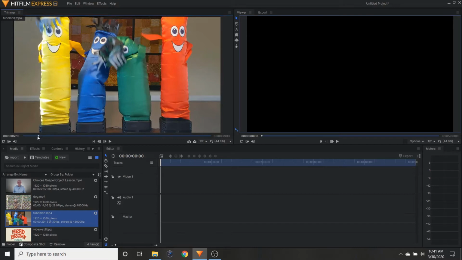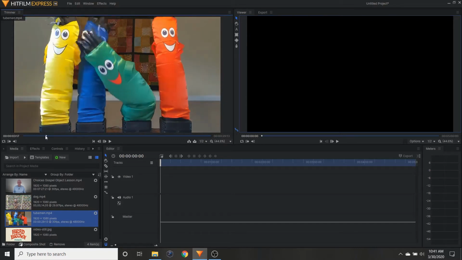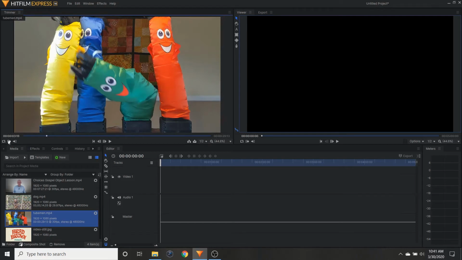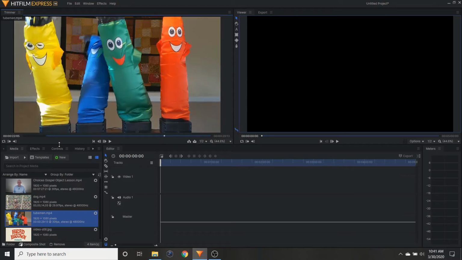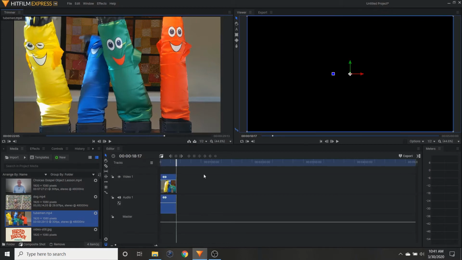So let's say I want to start at this point. So you find the frame that you want to start with, and there is a button right here to set your in point. And then find the frame you want to stop on. And there's another button to set the out point. And I don't know if you can see it on the video, but the portion of the timeline here is a different color showing you which segment you selected. So then you need to add this video to your timeline. There are a couple ways to do it. One is by hitting the insert clip button right there, and that adds it to my timeline right down here. And we'll talk about the timeline in just a minute.